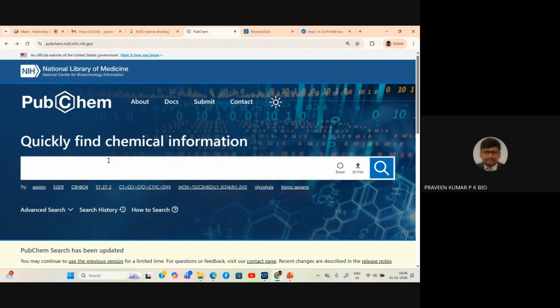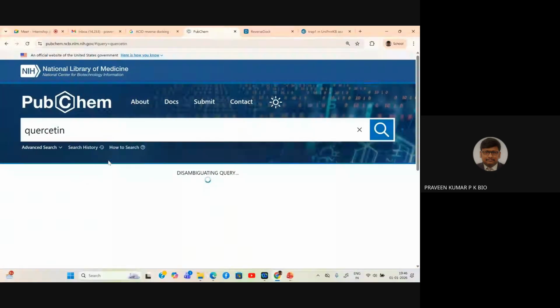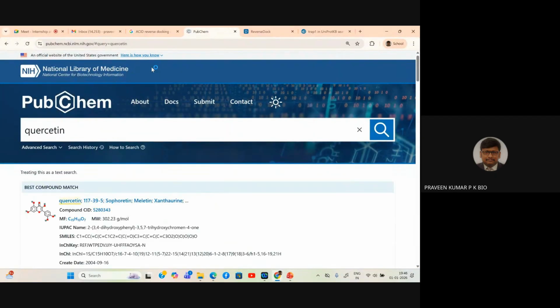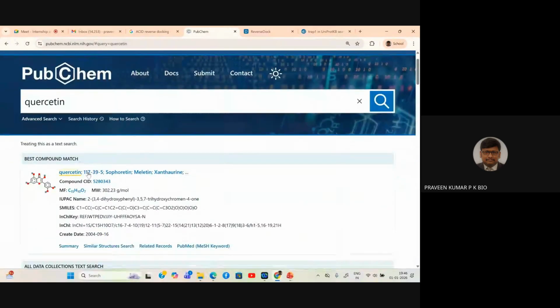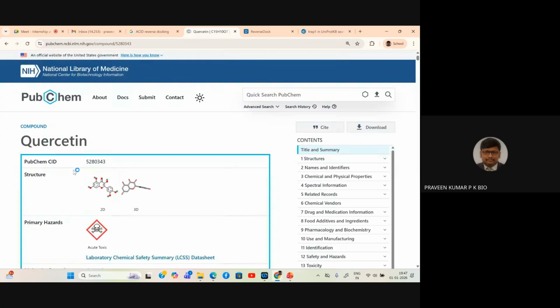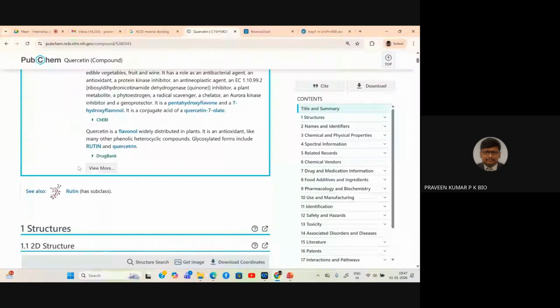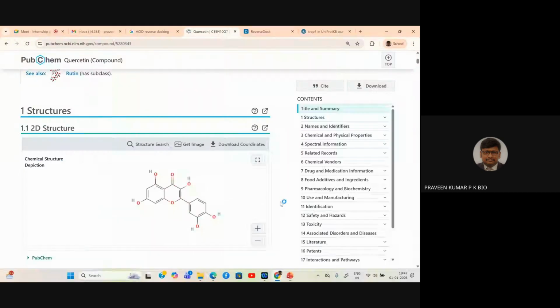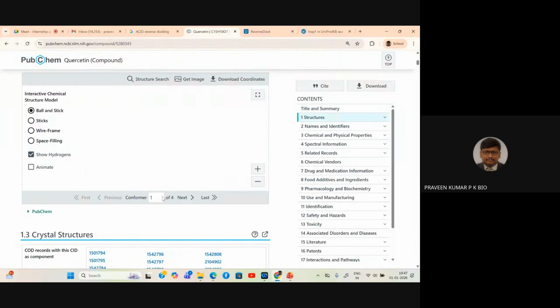Can we take and download one plant compound, quercetin? I told you I worked with a compound called quercetin, which is curing ovarian cancer. Can we try the same? Just type quercetin in NCBI PubChem. We got this, and we have to get inside. To feed an input, we can take even the SMILES format. So to take the SMILES format, I'm just scrolling down, checking for the SMILES format.